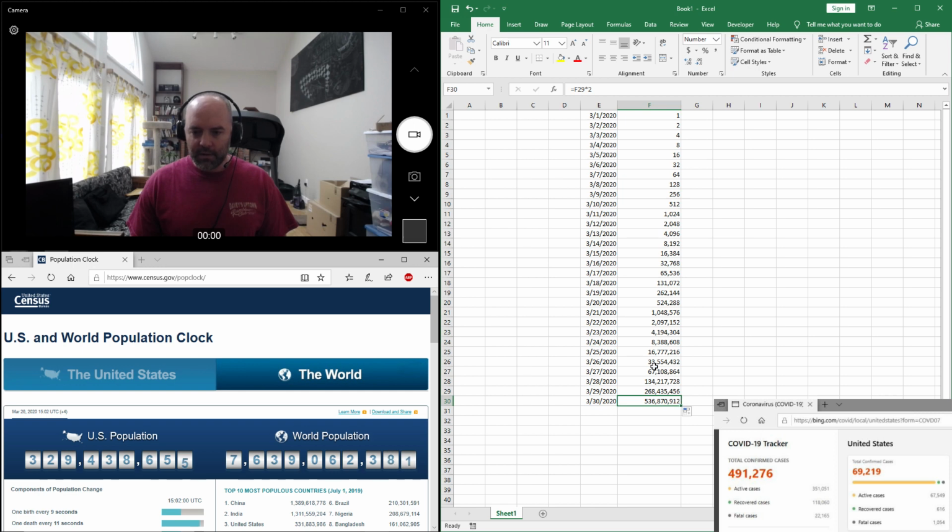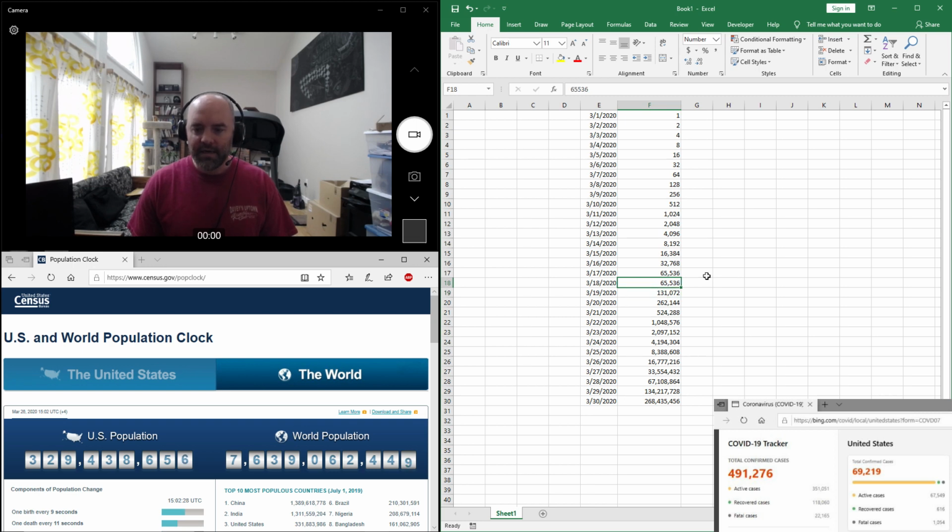Let's take a look at some other little factors here to consider. Let's say that on day 17, everybody decides to stay inside for one day. So we get on to day 18, and we have 65,536 people who were infected because nobody went outside. All right, look at what happens to the numbers down here. Looks a lot better on day 30.